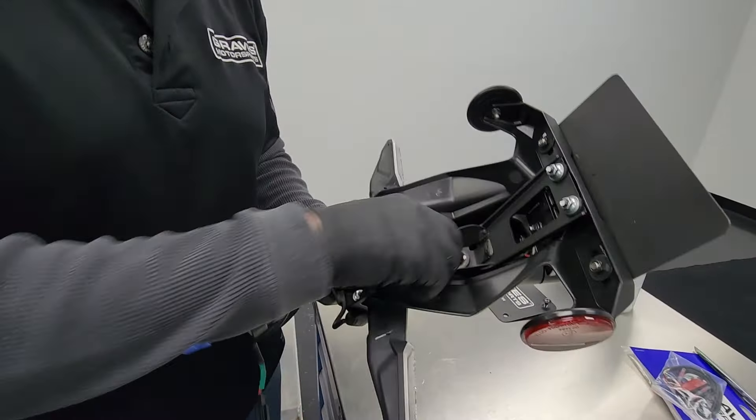Next, we'll take that rubber grommet we talked about — remember these three pieces, the little cutaways for the wires facing back. Just wrap your wires in there and then guide this straight down back into the slot that it came out of. You have a really nice, tidy little seal. Really happy Kawasaki put this grommet in with the OEM — makes for a nice, tidy fit.